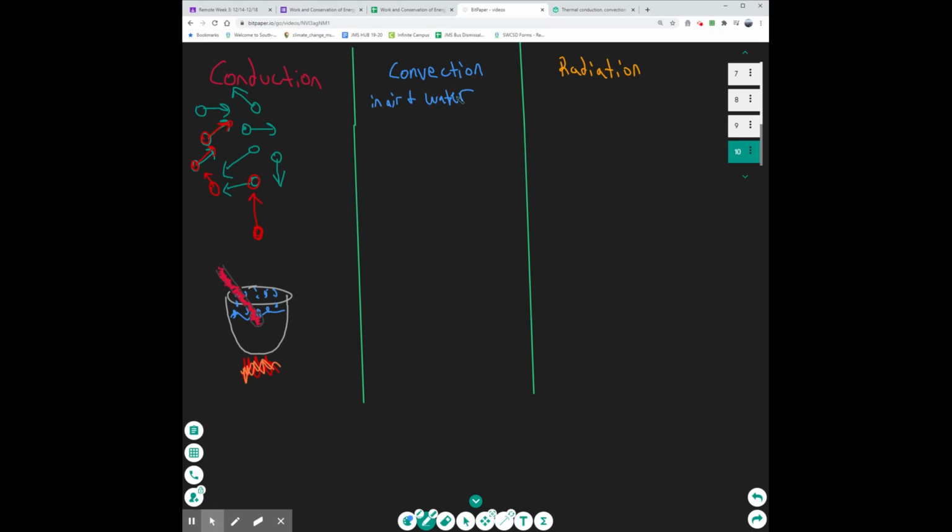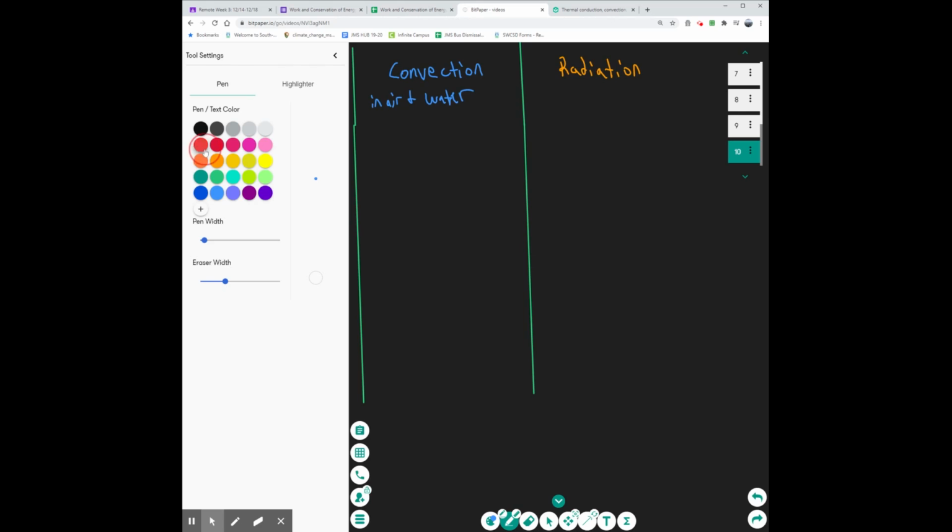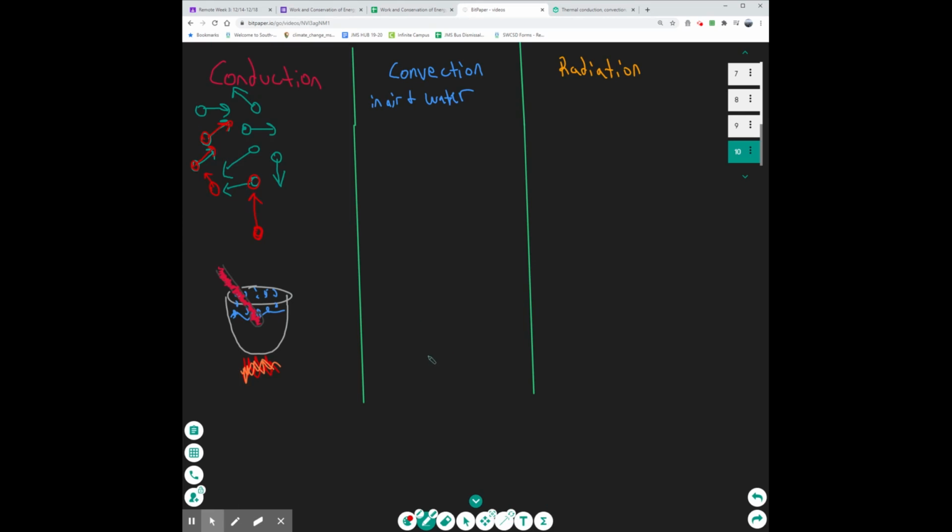Okay. And here's what happens. Let's say you've got a heat source, right? So we'll say heat source down here, right? So this is where our heat source is coming from. And from that heat source, it's going to warm up the air particles around it, right? Through conduction, right? So these particles are going to be getting more energy. And you'll see that they're pretty far apart from each other, right?